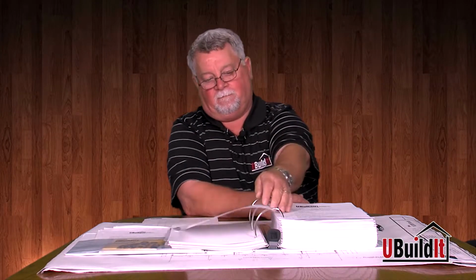The next tab is Stage 1 Planning Meeting. These are called the Stage 1 Construction Schedule. You'll also hear them referred to as your flow chart. In this meeting today, we're going to go over the Stage 1 flow chart only. There's no reason to go into Stage 2 and Stage 3 in this particular meeting because it's just going to overwhelm you. Once you get to the end of Stage 1, then we'll call you back into the office and we'll do Stage 2.